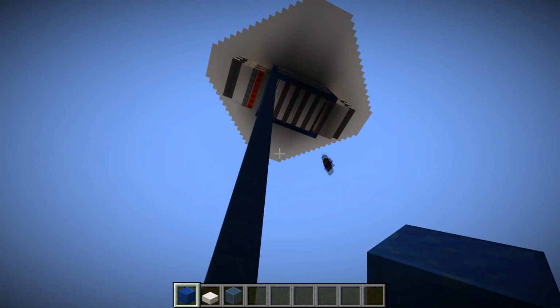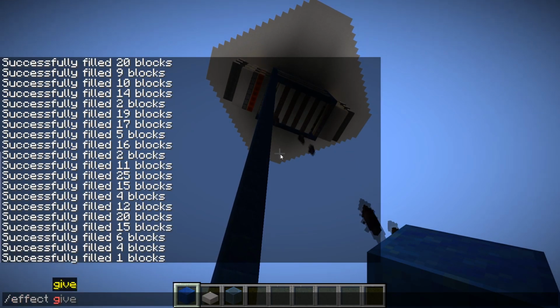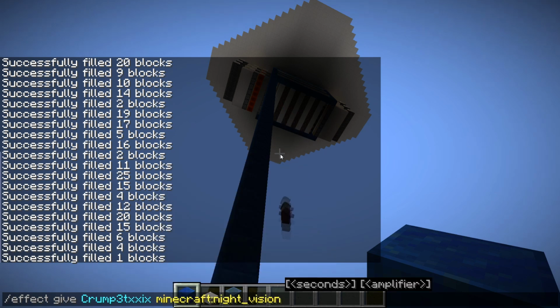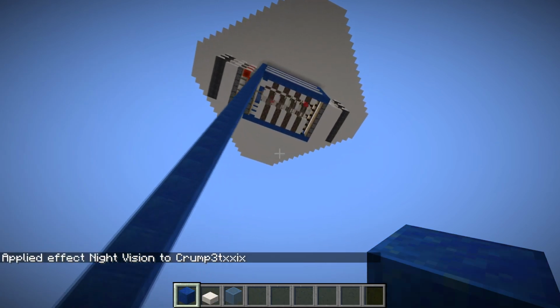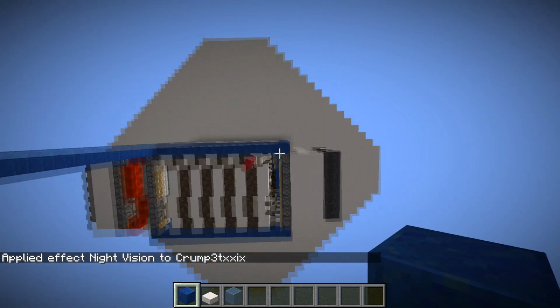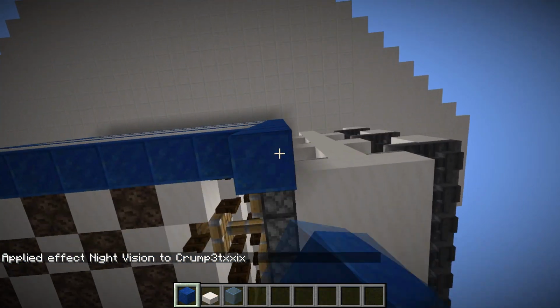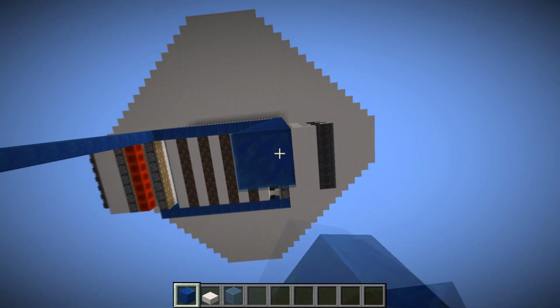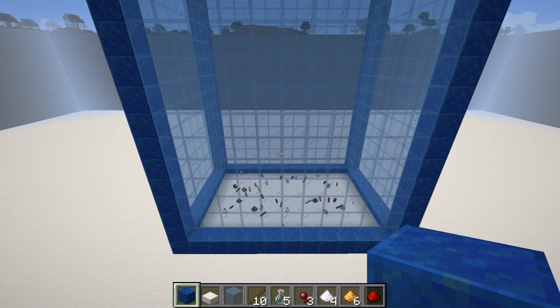And while we're at it, let's give night vision for an hour. Now we can see much better. So on the edge of our frames, we're just going to want to build them down to at least 32 blocks away. I would suggest doing a little bit of extra for some wiggle.